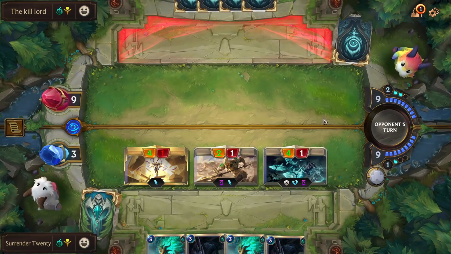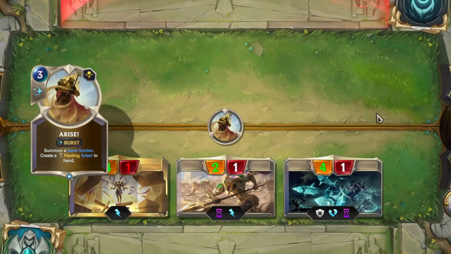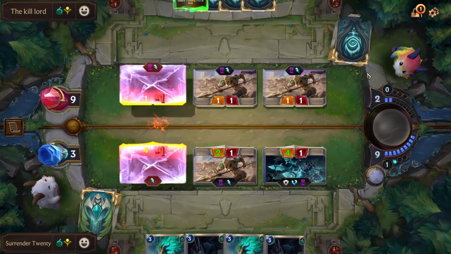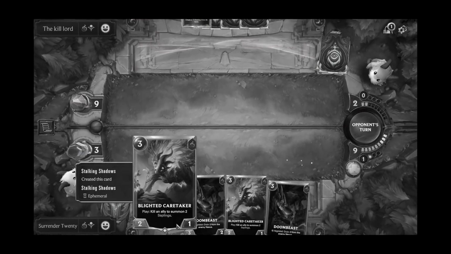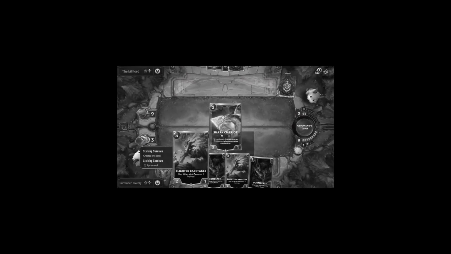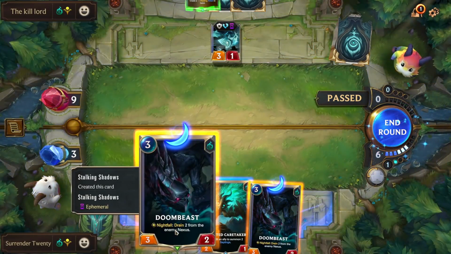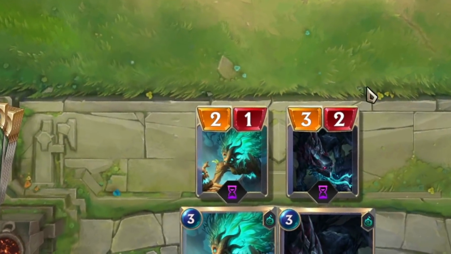Surely, have we pulled it off? Have we done it? He's got something. Nani? He is main decking a Rise? He completely stops our attack, and on top of that, killed our Azir as well. I had to play these Doom Beasts with Nightfall to make sure that I could survive. I made a bit of a mistake by playing the Ephemeral version of my caretaker.